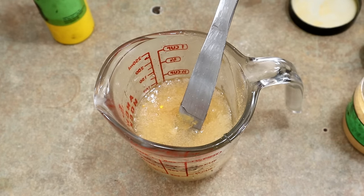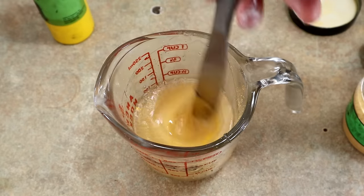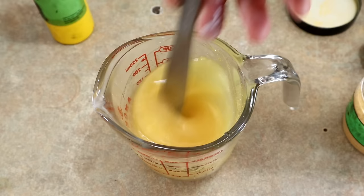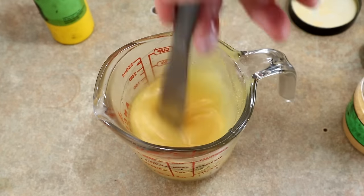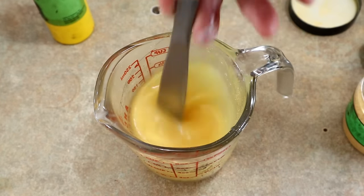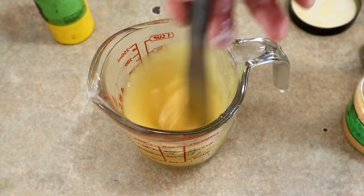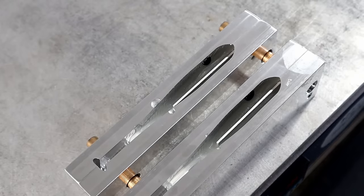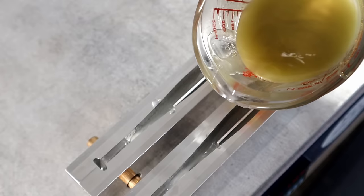We're going to add some white which will thicken it and lighten it up. Often I like to take a powder base and add a drop of brown to dull it or a drop of black to bring out a certain effect, but this one we're actually going to be adding real color to it so it's not purely just a pearl effect. Let's try and pour the vein cleanly.